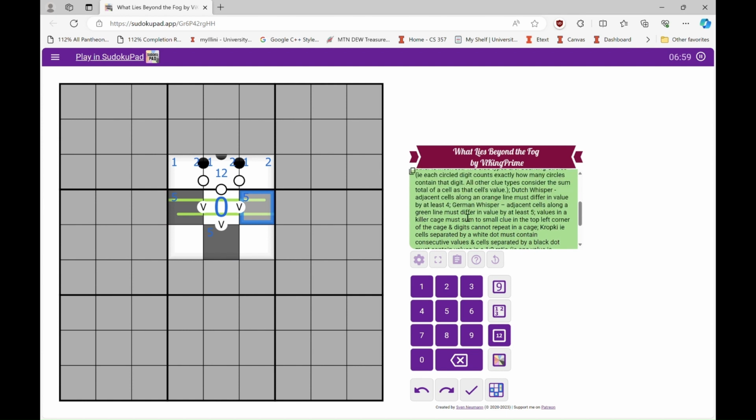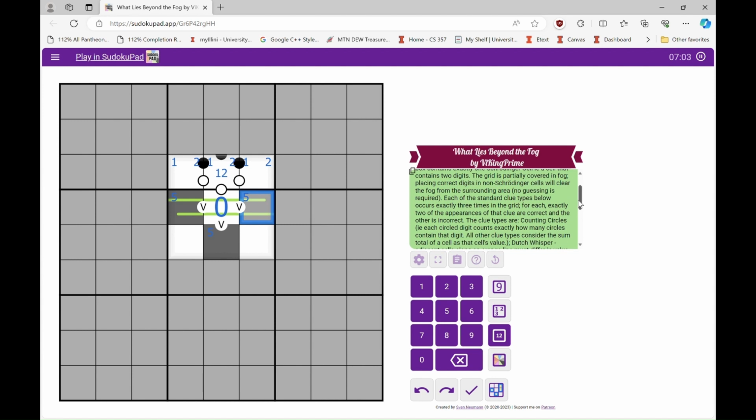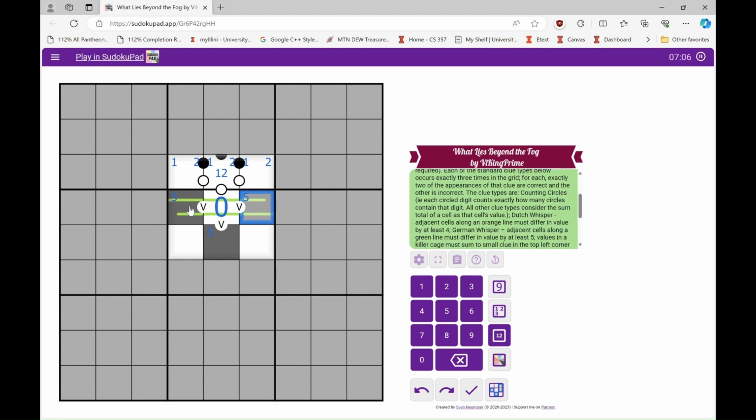And is there just one Schrodinger in each row? Well, logically there has to be one Schrodinger in each row. So, yeah, just thinking about it, since there needs to be 10 digits total, and there can only be one square that has 2 digits in it to make that work in each one, so there's one Schrodinger in each row, column, and 3 by 3, one of these.